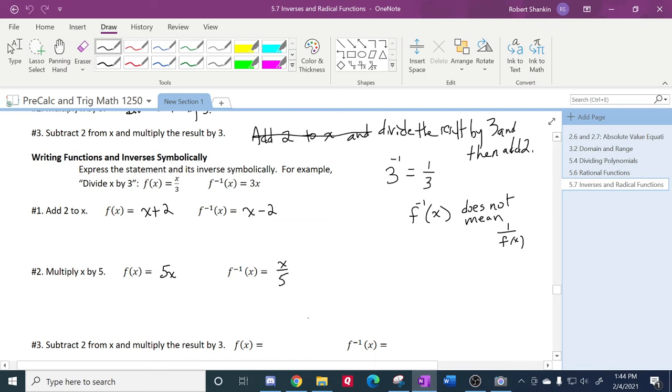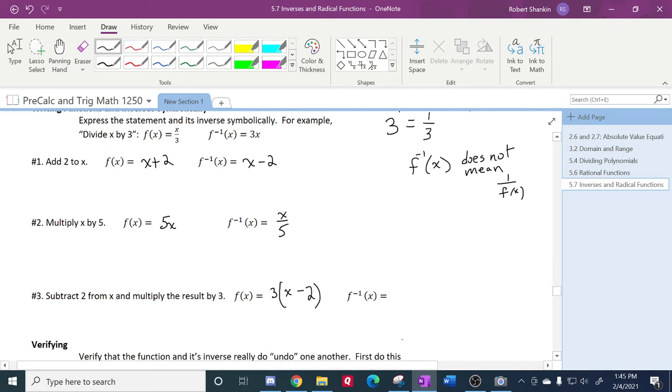Yeah, I'm here. Okay. For f of x, we got 3 times x minus 2, sorry. Like this? Put the x minus 2 in parentheses. Okay. And for f inverse? We got x plus 2 in parentheses divided by 3. Like that? Yes. Okay. And if it's a long fraction bar, the parentheses is optional. Either way would work for that.